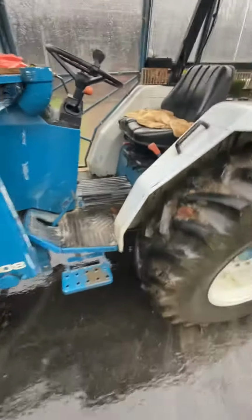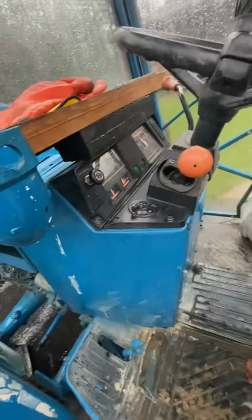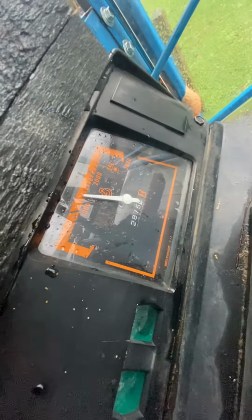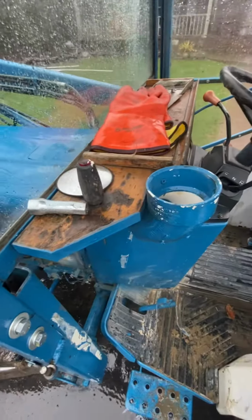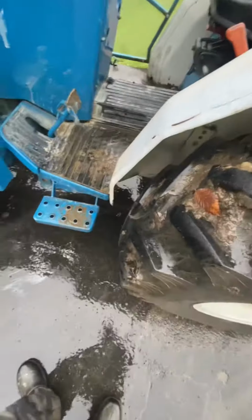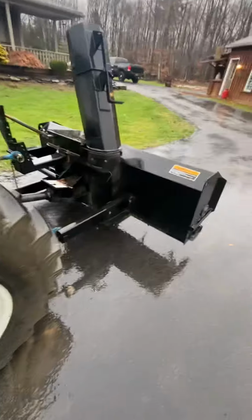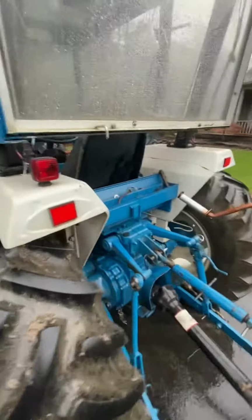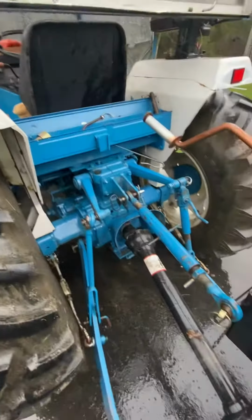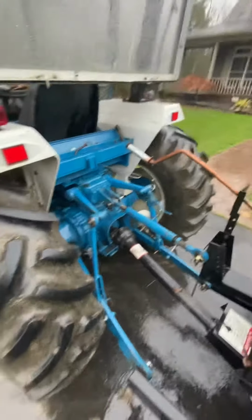Inside's clean. New seat. I put that on there years ago. It's great. Just a little shelf to put my stuff on. There's a rear view mirror if you want to use it. But it's great. It's excellent. Shuttle shift. That's it. Little toolbox in the back. That's the back. Nothing much to see there. Alright, that's it.